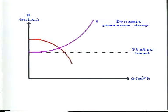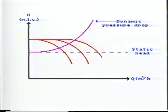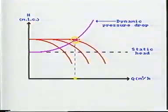When starting up another cargo pump, we will have these performance curves for 2 pumps running in parallel. 3 cargo pumps in parallel will have these 3 curves. And the capacity will be like this. When starting yet another pump, the capacity will not increase because we have reached the maximum delivery pressure, and the pump should be stopped because it is only wasting energy.